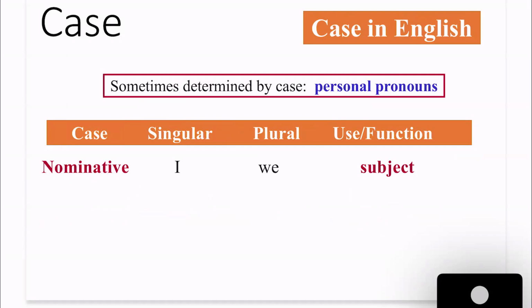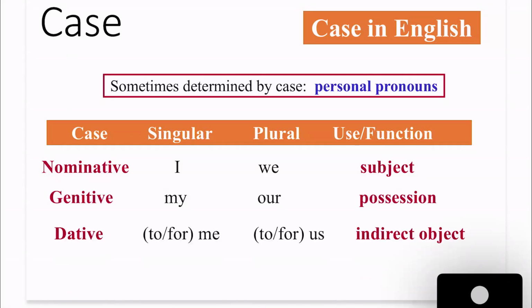Sometimes case can also be determined by pronouns, personal pronouns, and these are a little bit easier to follow no matter where they are in the sentence. So for instance, if I use the word I, I am doing this, then I'm clearly the subject of the sentence, or we are doing this, then we are the subject of the sentence. But if I wanted to say that I owned something, that I wanted that thing to be a possession, then I would say this is my book. It's the book of me. It's my book. I am no longer the subject in that sentence, but the book is actually the subject.